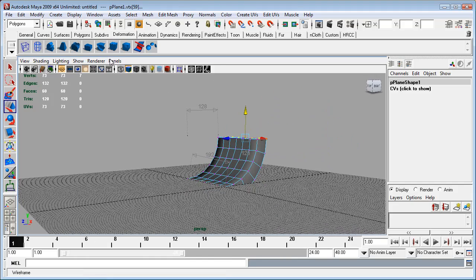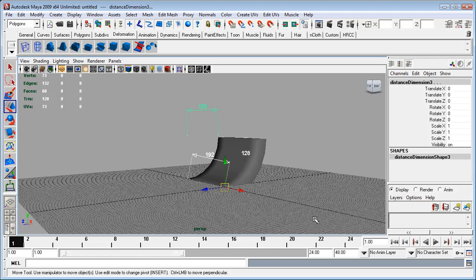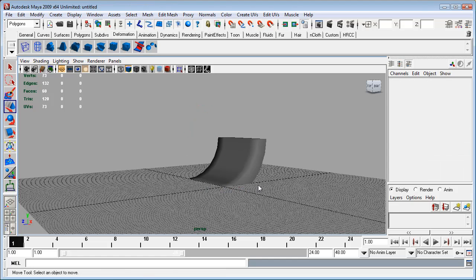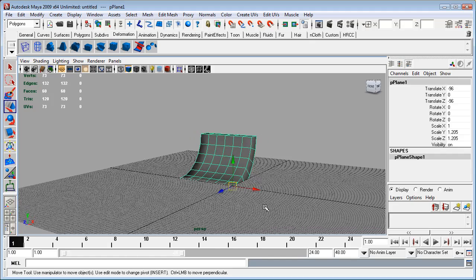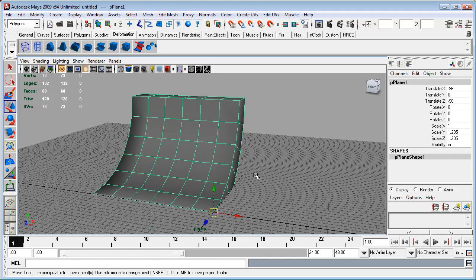And now we just need to get rid of our measurement lines. So with the main object selected, I'm going to do a shift drag around all of those objects, which will deselect anything that's selected and select anything that's not selected, and I'll just delete those out. And there we go. We have our object, which is pretty much ready to export to ZBrush, and we'll also be exporting from this point when we go back into UDK.